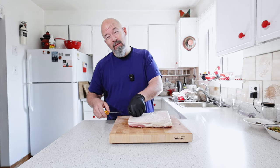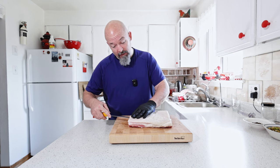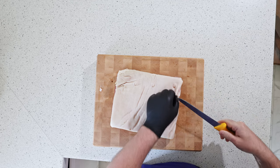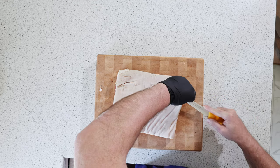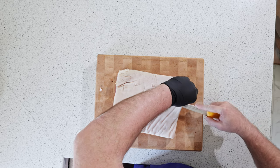This was a family specialty when we had the business a long time ago and I'm just going to try and make my own version of it. You need a nice sharp knife and just take your time because you don't want to poke any holes. It's better to take your time at this point and not screw it up.